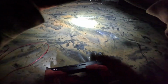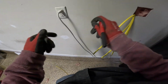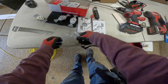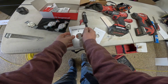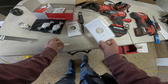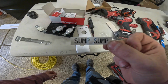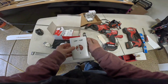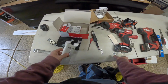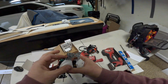All right, wire stapled up. Let's get back up, put together our GFCI box. Sump load. And we're going to put a couple of labels on the cover plates. This one's for the dehumidifier. Oh my gosh. Sump. There we go. We'll stick those labels on while I'm up here. And I've got 20 amp receptacles because they're on 20 amp dedicated circuits.